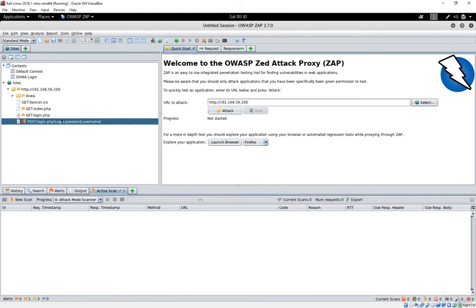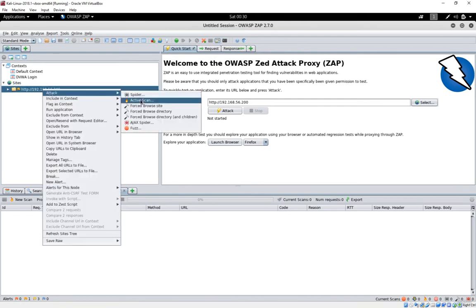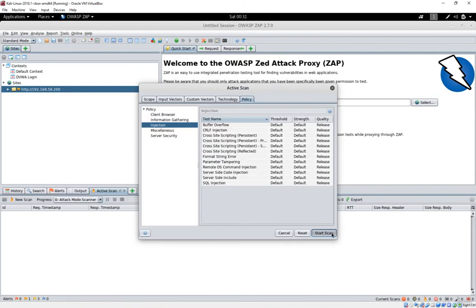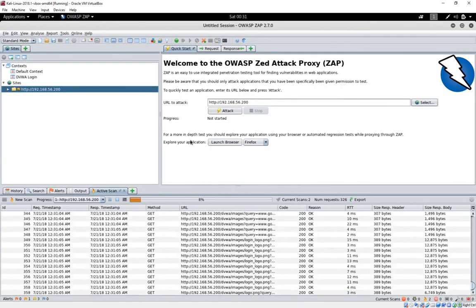The last thing we're going to do is to make sure that we force user mode on the screen. As you can see, that icon on the top of the window, we need to click on it, and as soon as you click on it, you see that it says forced user mode enabled. Once we've done all these things, as soon as you start attacking the application, it would perform authenticated scans against that application.